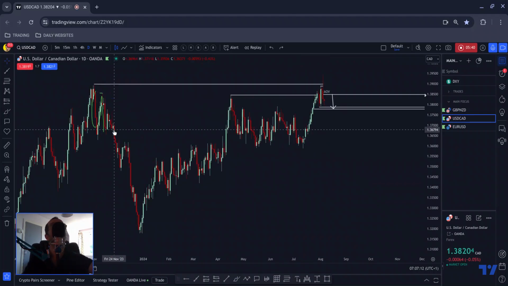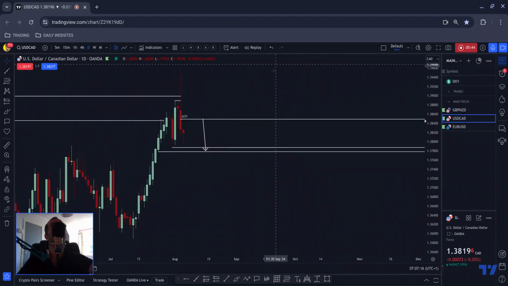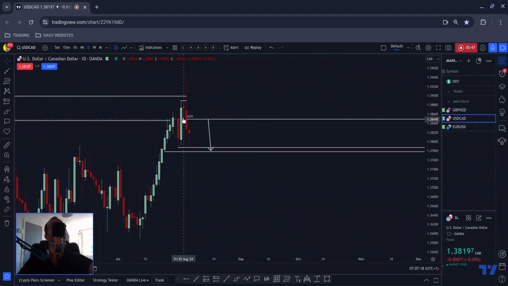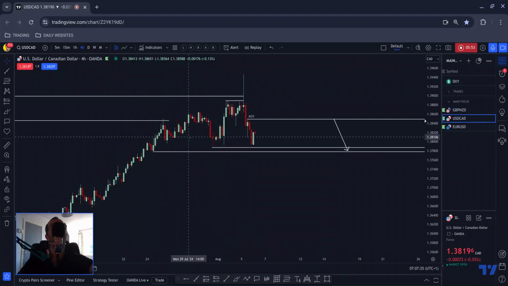Just get rid of that a second. Oops, what's going on here? Right, there we go. We have this very bearish sentiment to the downside there. Nice follow through, wicked above, washed out all the orders, moved to the downside. It's a very similar story as with pound Kiwi to some extent.